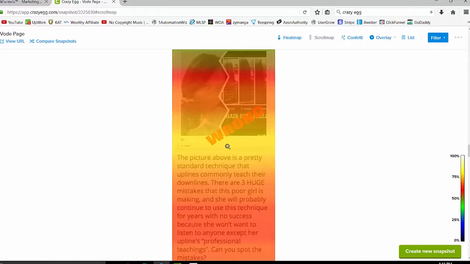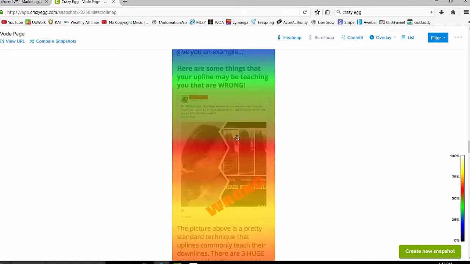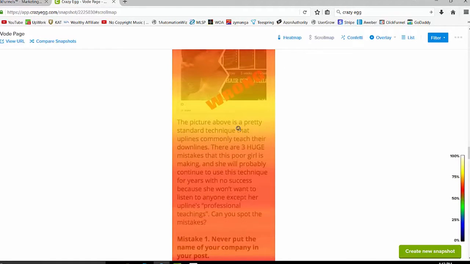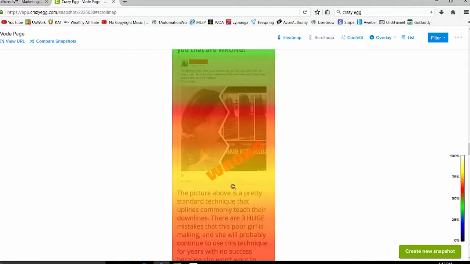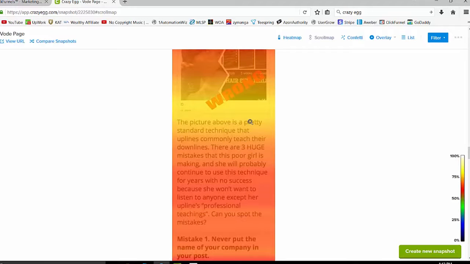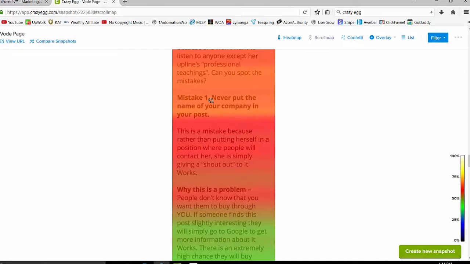So what we can take from this is that, being that people are skipping through and then focusing here, that basically means that we want to try to optimize this part of the article. And the way that we can do that is I can actually come into this article and put a call to action maybe right underneath this picture. Because this is kind of bright yellow, a lot of people are really focusing on this part of the article. I can go ahead and add in a call to action right there so we can start generating more clicks from people that are looking at this part of the article.